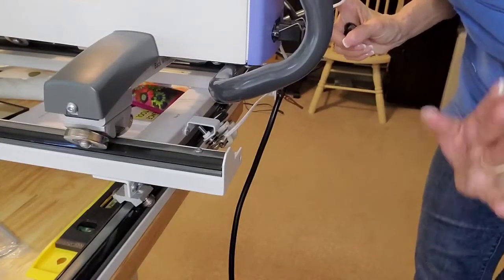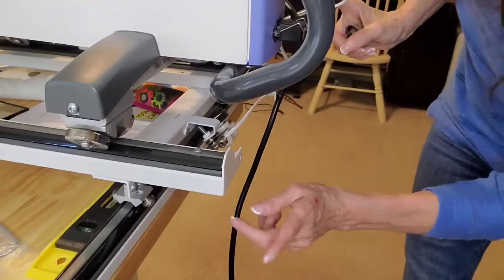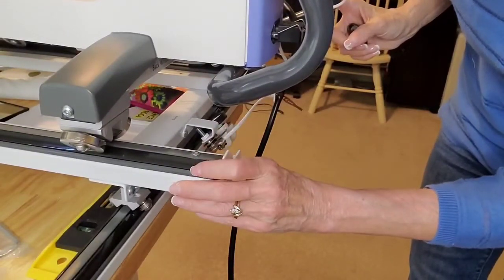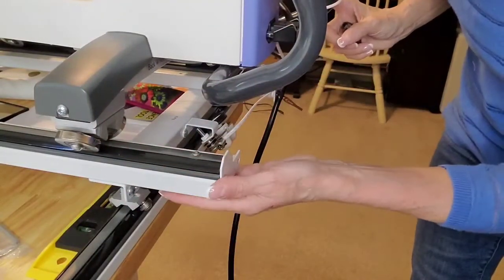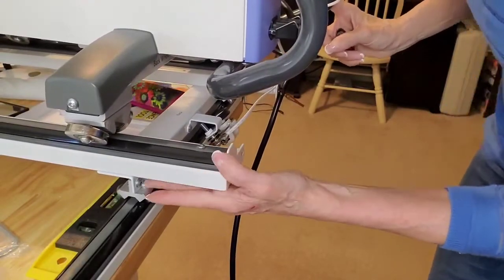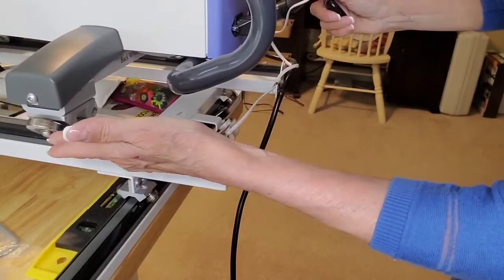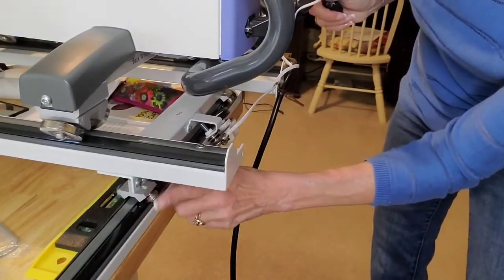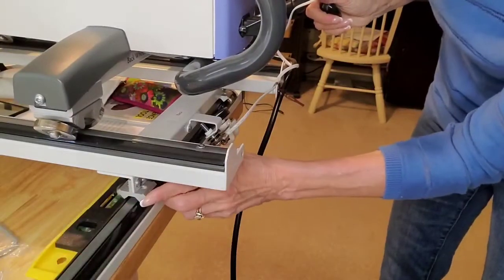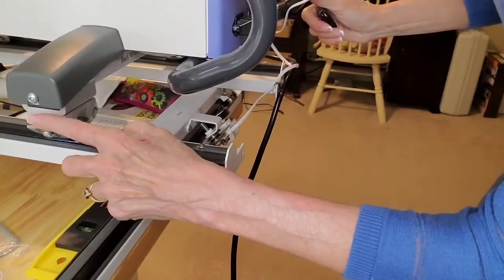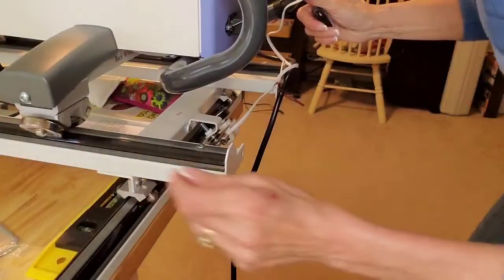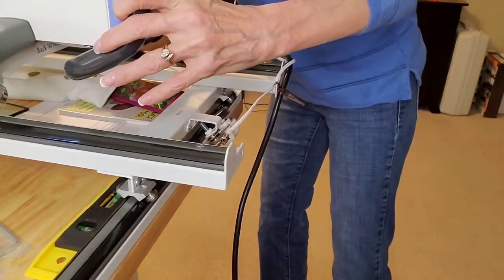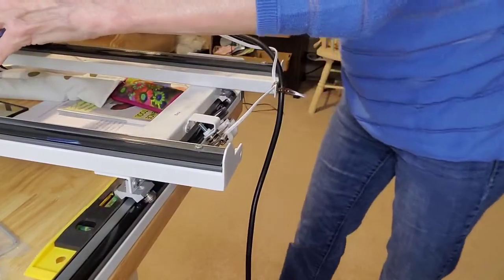So here I am. I realize that you may not see everything I'm doing, but I'm going to tell you what we're going to do. We're going to take this back wheel off of the bottom carriage that the Cutie upper carriage or Kunique rides on. There's a bottom carriage that rides horizontally, and then what rides vertically is either your machine or your upper carriage. In my case, it's the Kunique. So I will wind up taking this back wheel off of the bottom and attaching the channel lock and putting the wheel back on. I'll be taking the right rear wheel off of the Kunique and reattaching it with the channel lock.